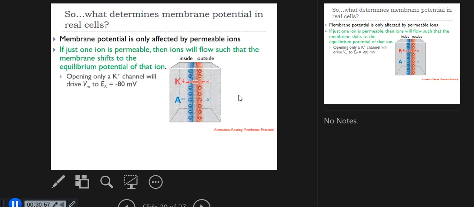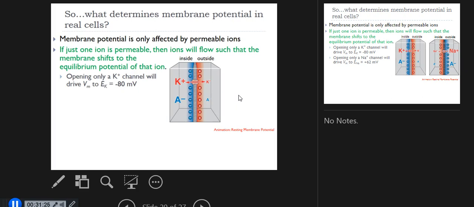So, for example, in most neurons, there is a very high permeability to potassium, pretty much all the time. There's lots of channels for potassium that are just always open. We call them potassium leak channels. And so as a result, potassium usually has a big say in the membrane potential of a neuron. The same is not true for calcium or chloride, and is only occasionally true for sodium. But potassium always tends to be important.